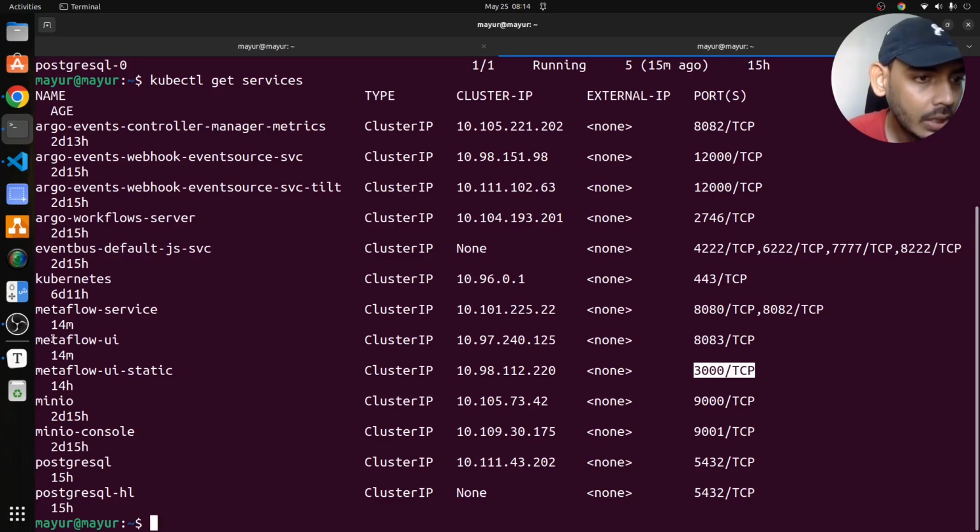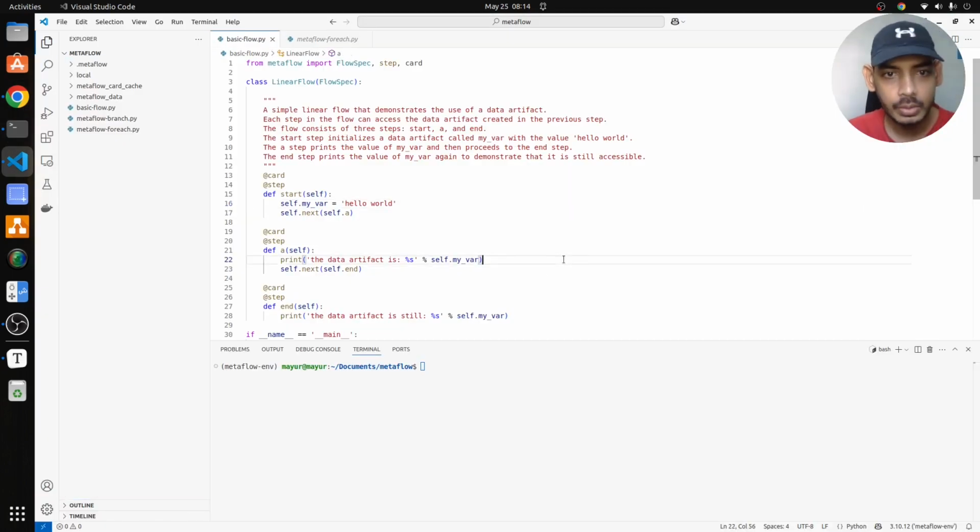Now let me go to this one. Here, if you see, I have my Metaflow folder under which I have three basic flows. One is the basic flow, which is just transferring the artifact from one function to another function. In this specifically we talk about the artifact, my variable.